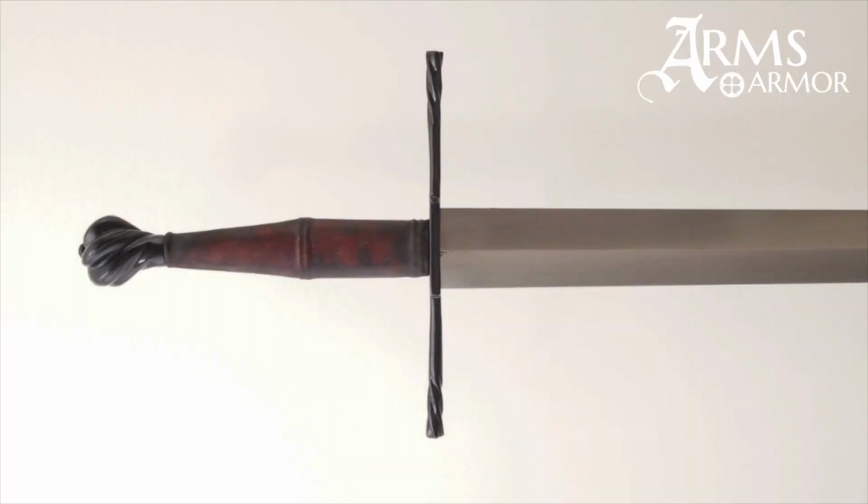Today we try and replicate those things here at Arms and Armor. We do a replica of the Schloss Airbox sword that is pretty popular and one that works very well for cutting and using in practice and things like that. But that goes into all of our swords, where we strive to look at the original pieces, strive to get a sense of what that original sword would have been like, and to approach that level of finish and ideas and design all in a piece that is affordable today.